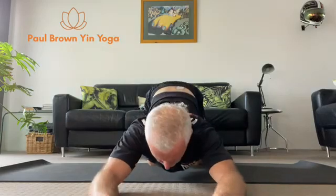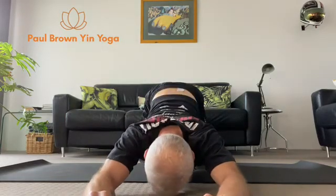And then gently come down to your elbows. And then when you can, stretch your arms out in front, allowing your chest and your head to come towards the ground. Keeping the hips directly above the knees, the weight gently bearing down. So as the chest and the head comes to the ground, you'll have an opening at the front of your body. And as you extend your arms out in front, nice stretch at the front of the shoulders, chest.